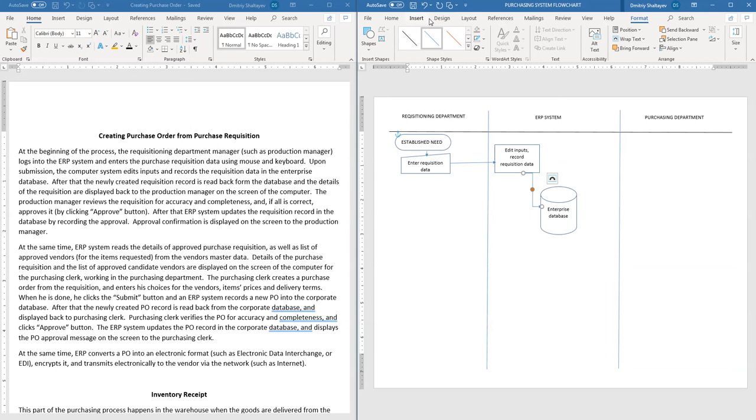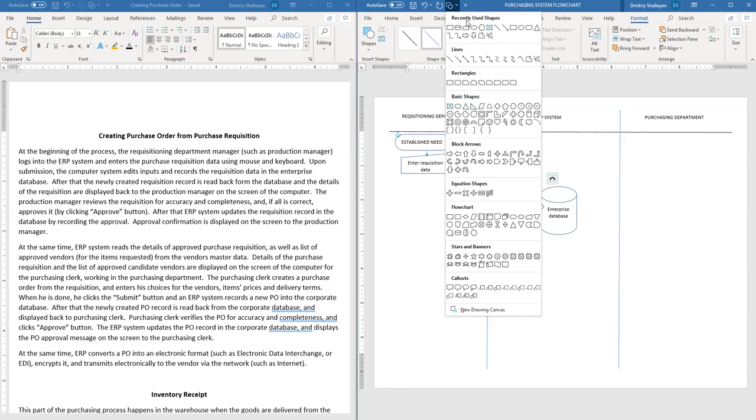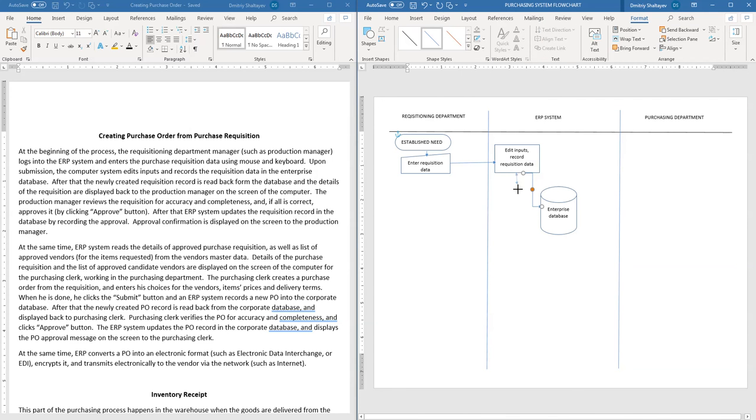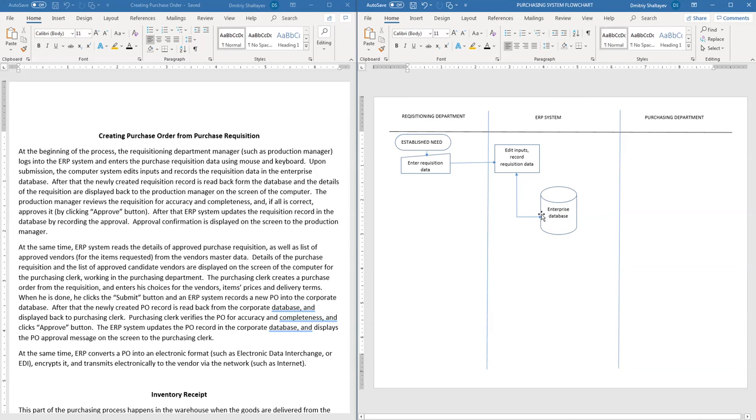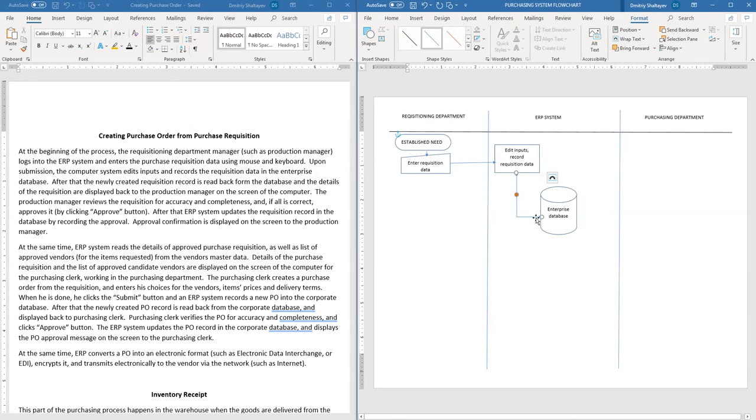Alright. But in actuality, let me correct that. I should be using a double-headed arrow like this. And you will see in a minute why. So I'm going to use a double-headed arrow. Let me just make it like that. And take this one out.